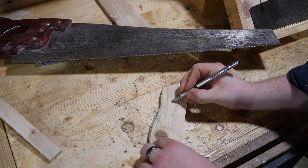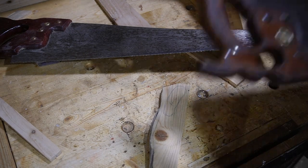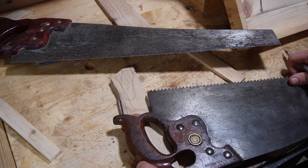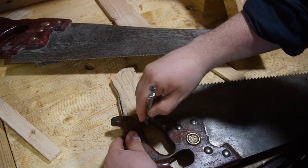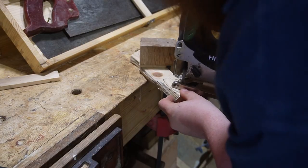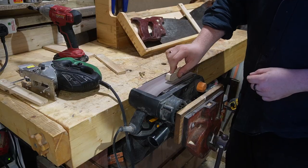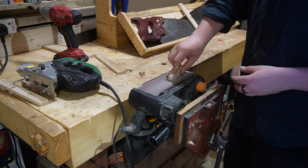So I know that's my panel saw. The same here with this huge distant rip. Exact same thing. We'll just go around it lightly. Then it's only a matter of cutting the shape with our jigsaw and then sanding up to that line, making sure we get a nice fit in the handle.